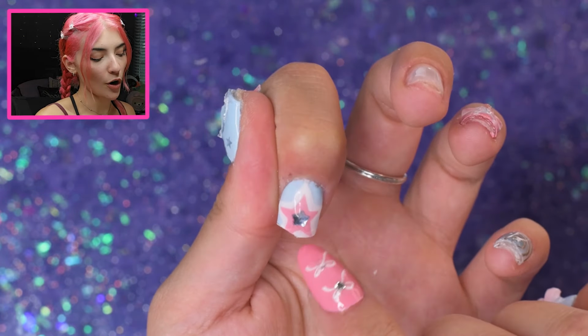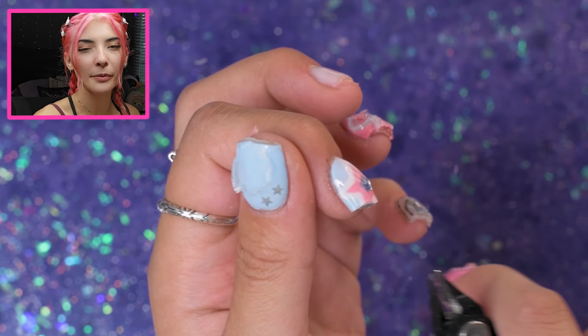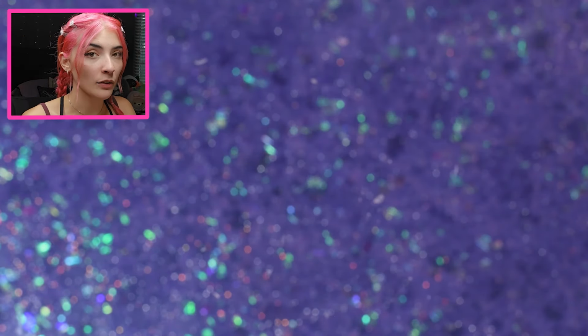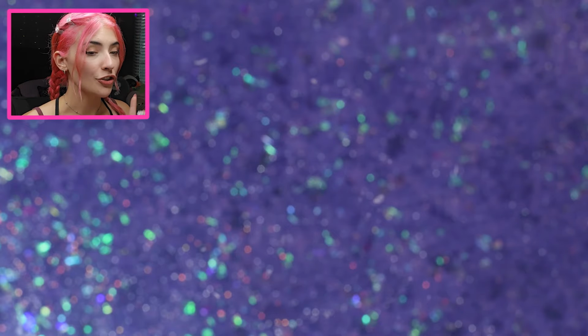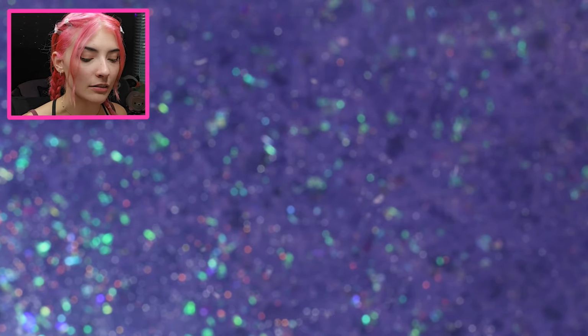So this star rhinestone charm is actually encapsulated in gel, so I'm not going to be able to remove those with these little nipper things. I'm just going to have to file it off and be careful when I do. I always wear a mask when I'm filing because I don't want to be inhaling a bunch of gel or acrylic dust or charm dust, because that stuff is most likely made out of resin. You don't want to inhale resin dust into your lungs.